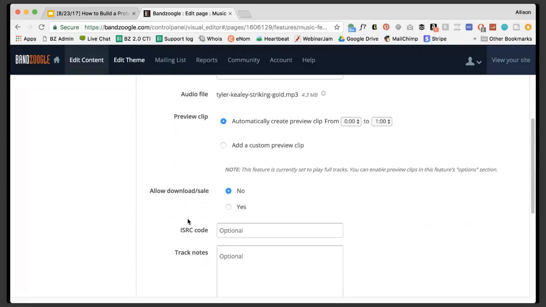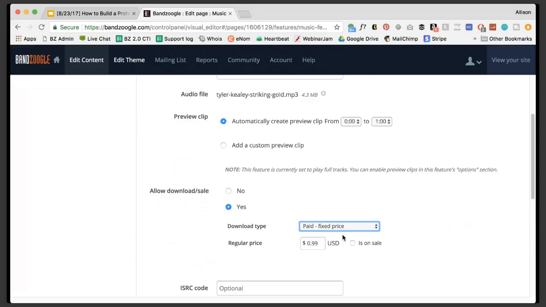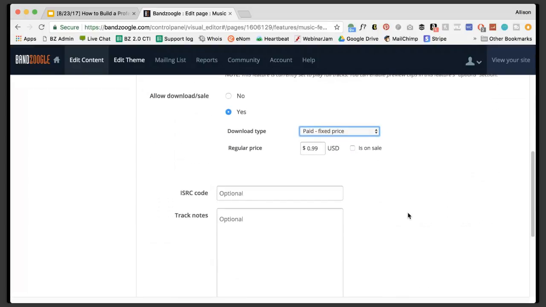Now, even though we have the album for sale, with the individual tracks, you can set them to whatever you want. So let's choose yes. And on this one, we can either fix a price to say $1 or whatever, or we can say I want to give it away for free, or give it away for free but someone has to put in their email address. You can have them log in as a member. You can have them set a price where they choose whatever. But in this case, we'll go ahead and just do fixed price.